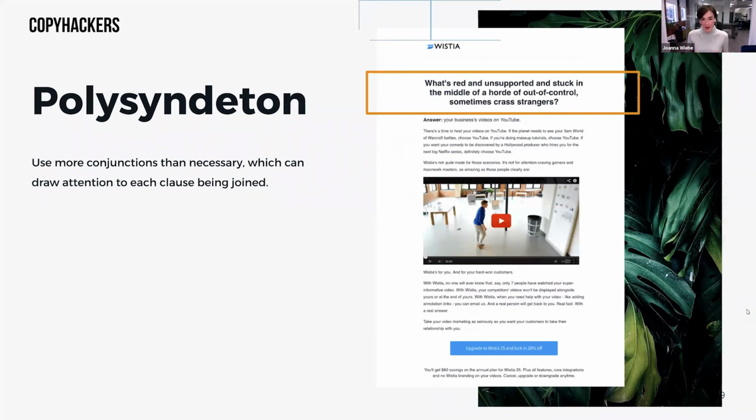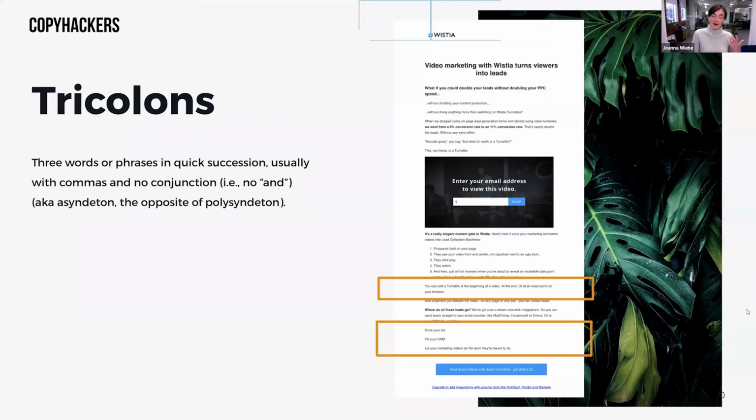So that's a bit of chaos going on. There's more happening in there than if we just had commas and it felt like a normal everyday sort of sentence. So there is that. And then there's this sense of tricolons, which I only learned about very recently. I didn't know we were doing it, but I learned what it's called. And this is where you have 3 words or phrases in quick succession. And you'll see that a lot, but this is a technique just like the other two. There are techniques that you can use to make things sound better.